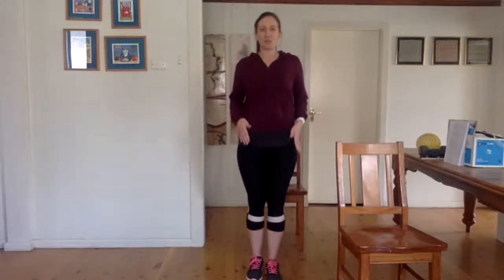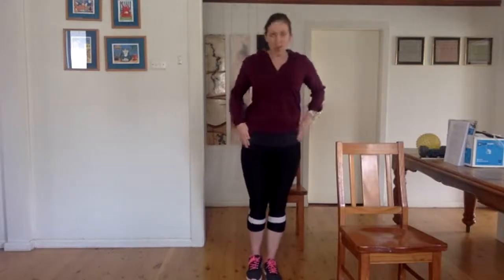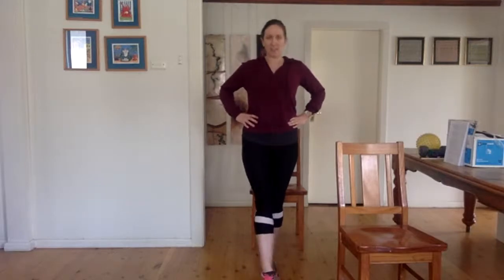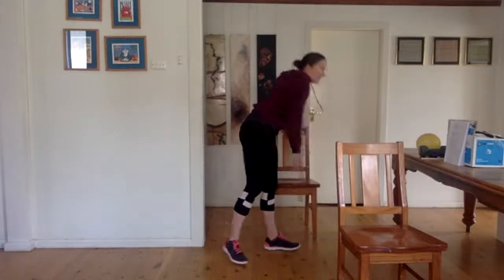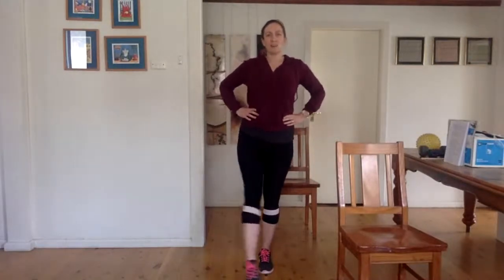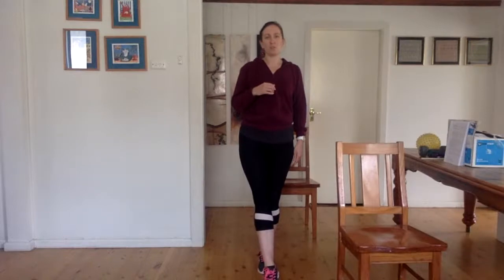Okay, so this one we're going to stand straight on one leg. We're going to have the toe coming forward right in front and then circling back to behind. Move your chair if you need. Don't want to be bumping into it, so toe forward and then semi-circle back. If you can, do it without touching anything. If you need, have that chair ready. Good job. A few more of these and then we're going to swap sides.